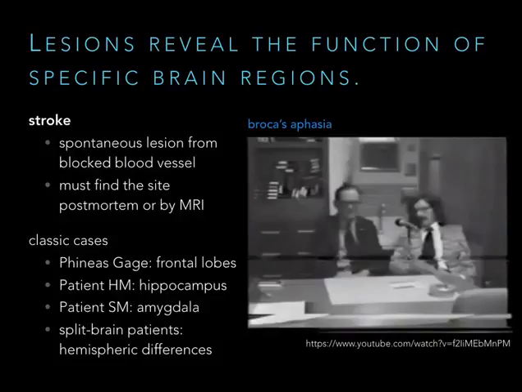Lesions are just very focal areas of brain damage, and typically they're caused by strokes. Sometimes they're caused by railroad spikes flying through your head, but those are very rare. Strokes are a lot more common. Whenever you have the blockage of a blood vessel, a portion of your brain is cut off from nutrition, and that causes the neurons in that region to die off. So depending on where the stroke is, you'll have different symptoms, and based on the symptoms that you get and the location of the stroke, we can then determine what that area of the brain does.